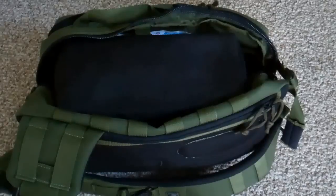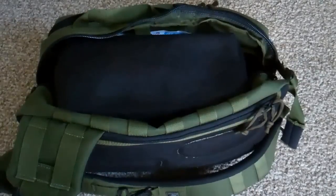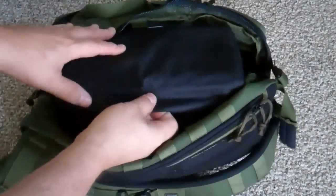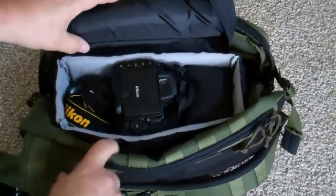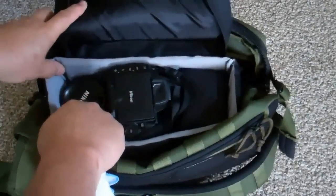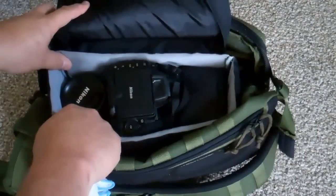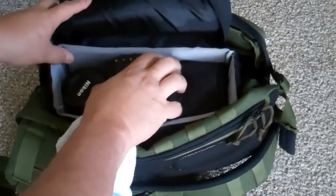As you can see, in the main compartment there is a black container. That is an insert I ordered off Amazon — very inexpensive, I believe it was about twenty-three dollars. It's got three compartments: one for an extra lens, which is a zoom lens, an 80 to 200, and maybe a couple of other smaller things in there, and a main compartment for my camera.